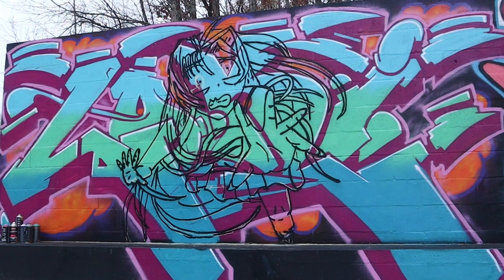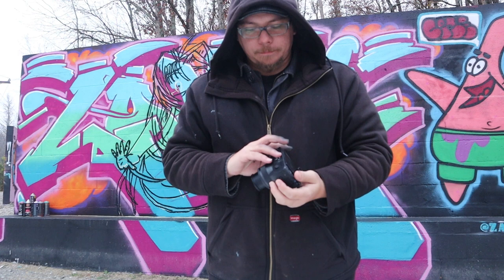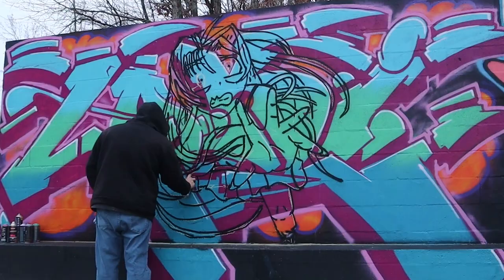Then, to make things worse, my camera just had an error pop up on it, and now I can't record with it. I was trying to do multiple angles, but now I'm down to one camera. But I've got to move forward because at the very least, I want to get all of my colors blocked in today.